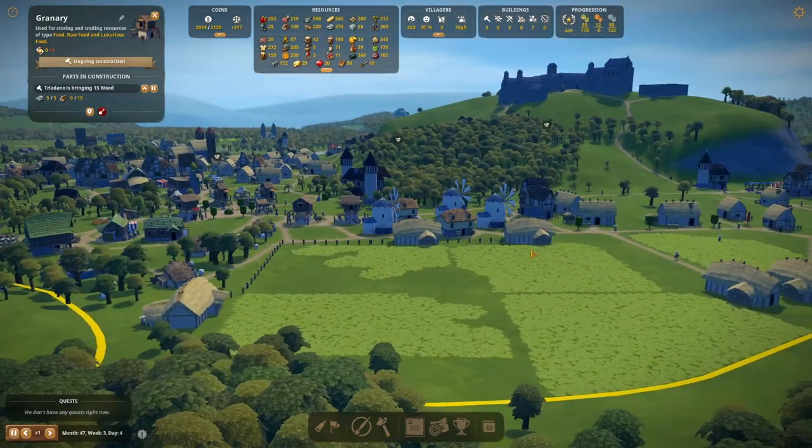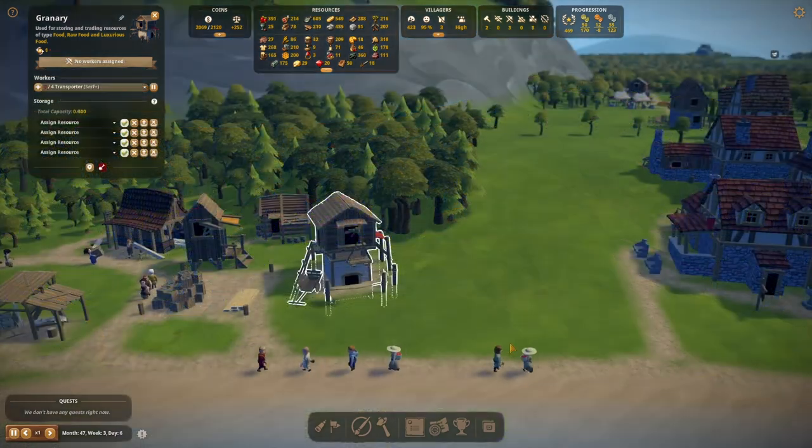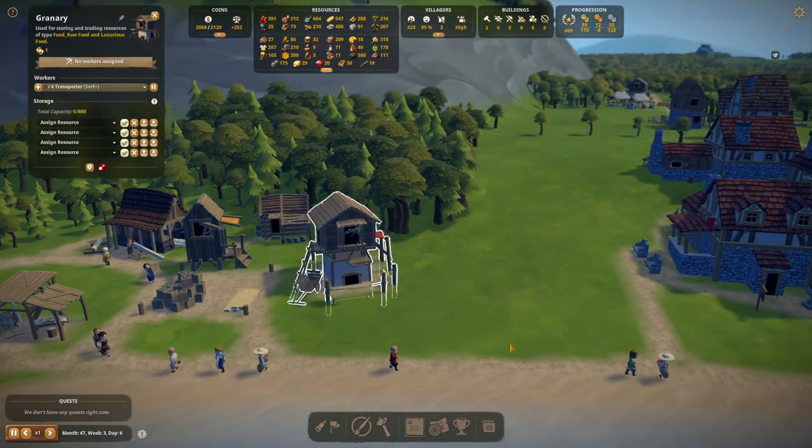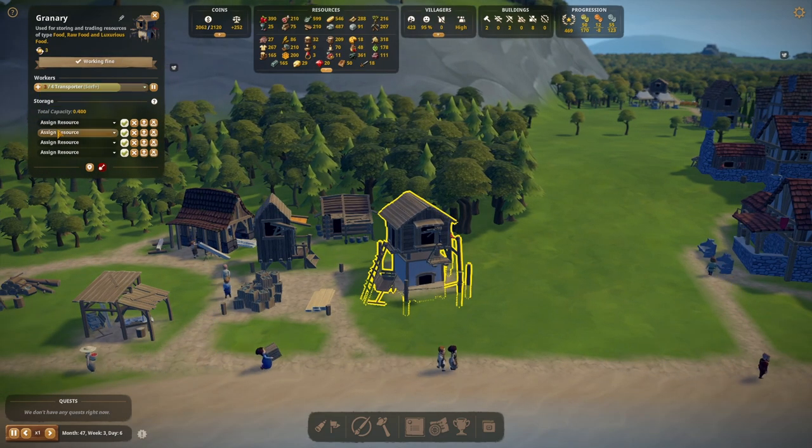Okay, right, I'll spin on briefly until things are constructed. Well, that was surprisingly quick. That barely took any time at all, and a granary is done. We have three workers, so we'll put them all in there.